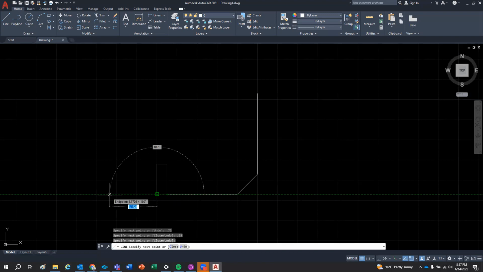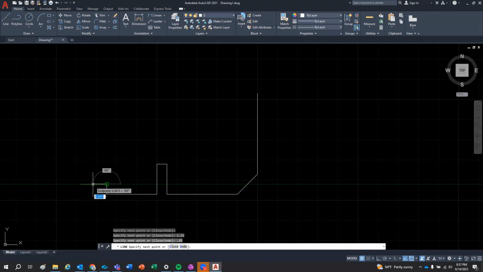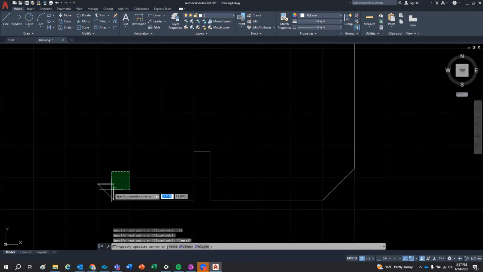Yeah, so it's 1.25. Go up 0.25, over 0.2. That is that angle.